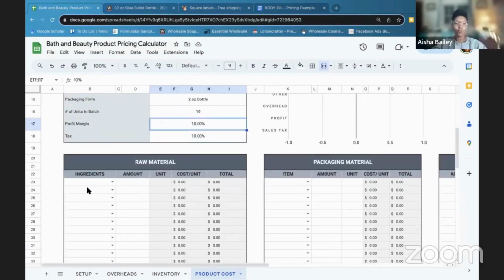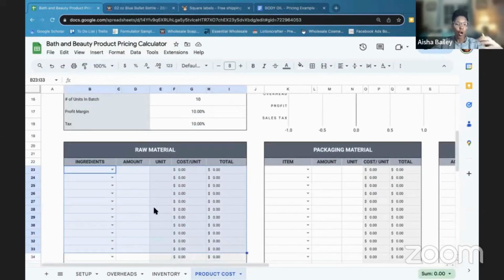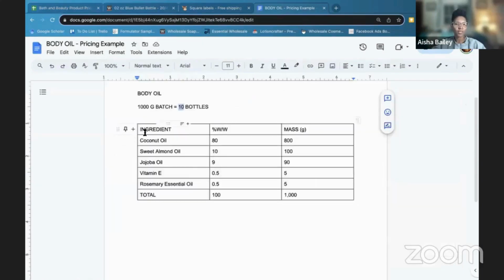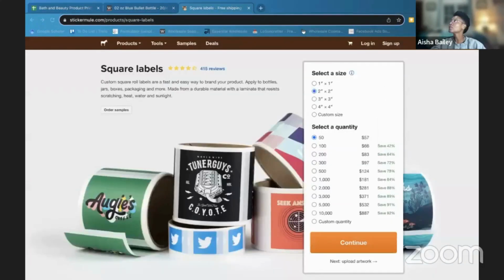Now I need to put in my batch record here. So how much of each raw material am I using in this batch of 10? I'm just going to copy that over, because I would have to do this when I'm doing my own calculations. So for the batch, I'm using 800 grams of coconut oil. I'll drag this over so I can easily reference.